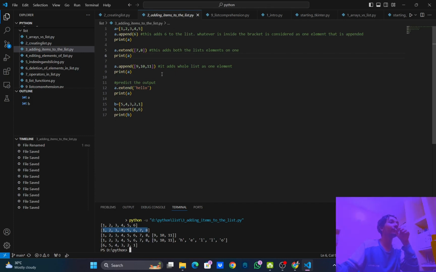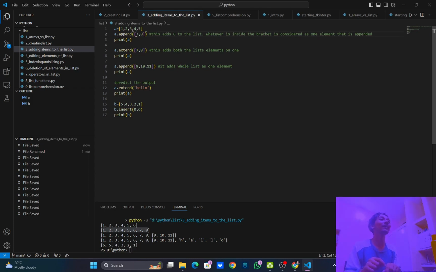If we use this same thing with append here, then the whole list is considered as one element. After element 5, it will give a comma, and then one single element, 7 and 8, is added. You can see this 7 and 8 is considered as a single element.